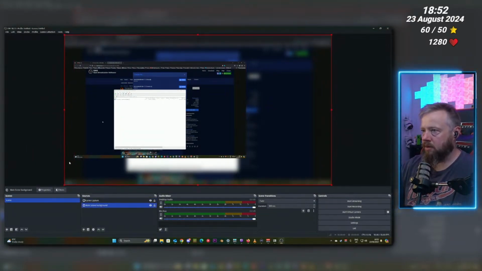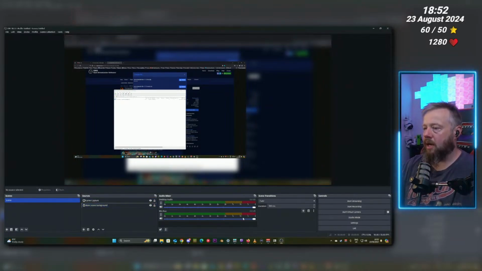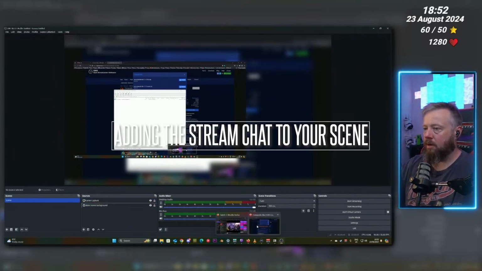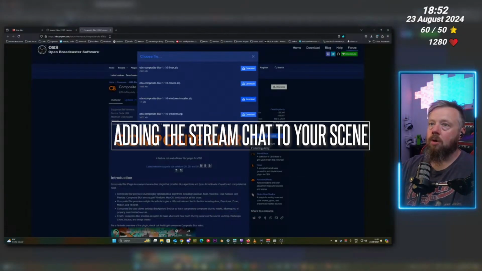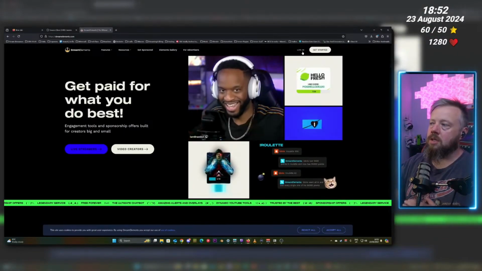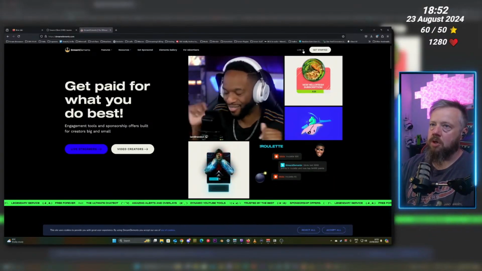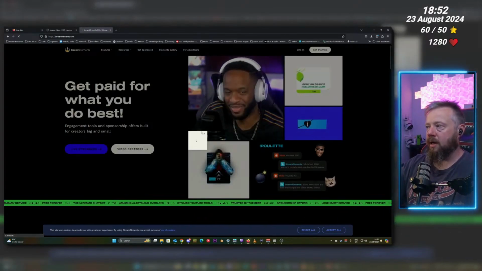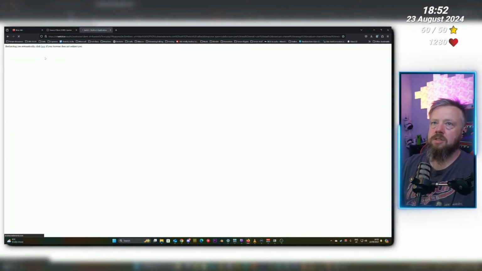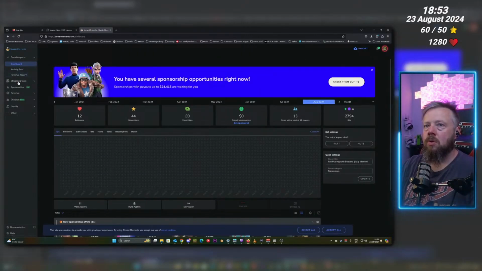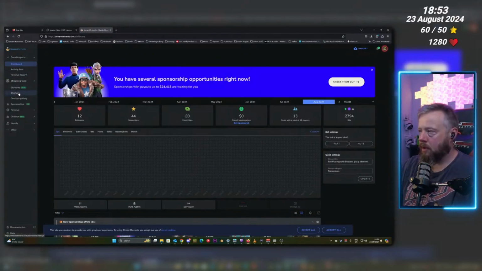duplicated and blurred in the background, and now you want to add your stream chat. Now for that I use Stream Elements. You don't need to use the tipping part of it. If you already use Streamlabs, stick with Streamlabs for that, but you're just using the overlay for OBS. In Stream Elements, you can go to Streaming Tools and Overlays.